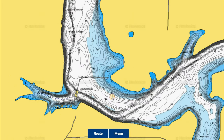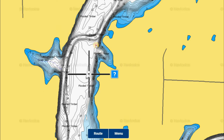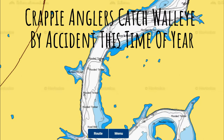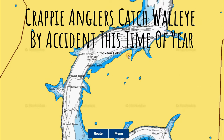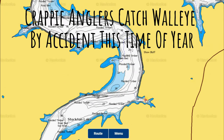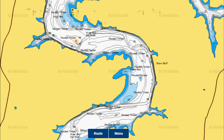These fish will continue to move out towards the main lake area. There's flooded timber they will sometimes be in and around, especially if bait fish are nearby. A lot of people associate woody structure with crappie, panfish, and bass — but walleye still use them, especially if there's good depth around or it's a really sunny, calm day. Don't be surprised to find them pulled up underneath the shade of standing trees or brush piles, which draw in bait fish and provide shade since walleye really like the darkness.